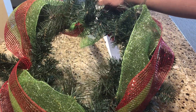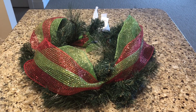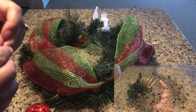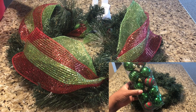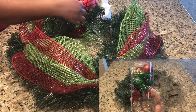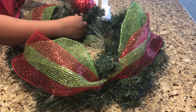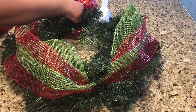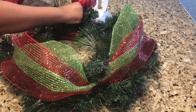This is what the Christmas wreath is looking like so far with the two meshes added on. I'm not done yet — I know this looks like a lot, but it really isn't. I'm going to be adding some leftover Christmas ornaments from my tree, and I'm going to use the ornament hooks to hook them onto the wreath. I'll make sure they are extremely tight, hooked onto the wire in the middle of the wreath, so they stay on when we open and close the door.